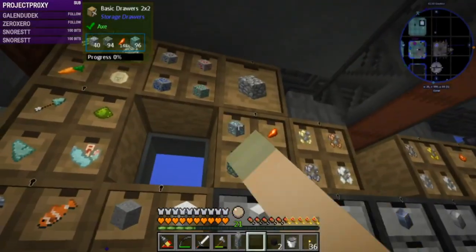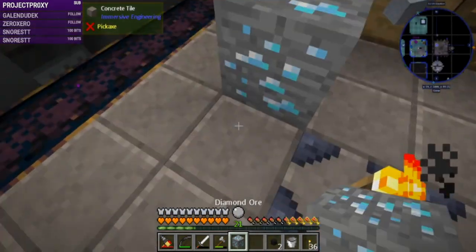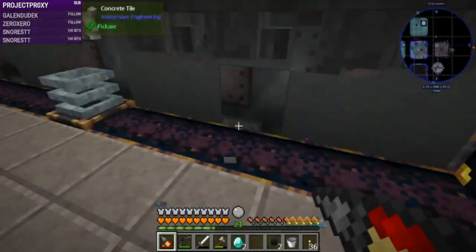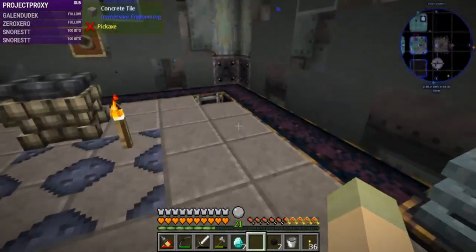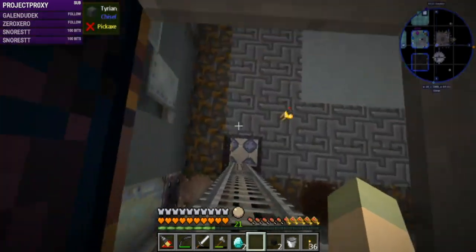Okay. I don't have anything with fortune, so we're just gonna have to do this for now. There we go. How's this doing? Awesome. Okay. So we've got two vacuum hoppers, two ender chests, and some conduits. Yay.